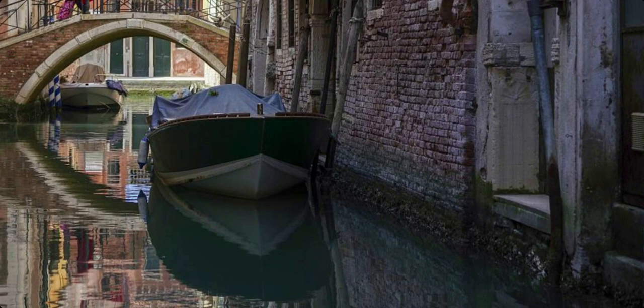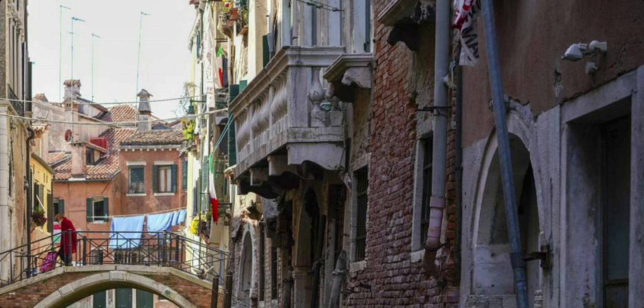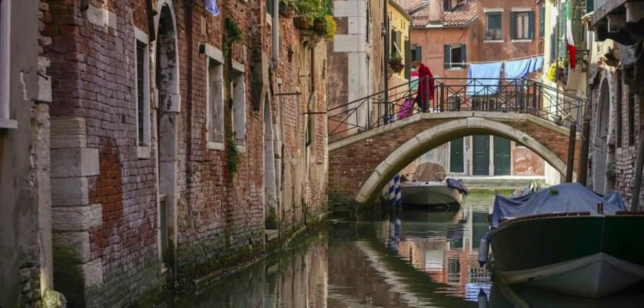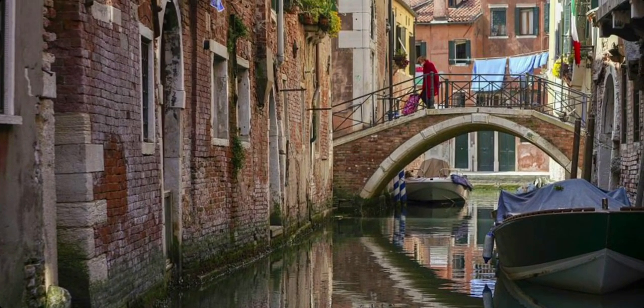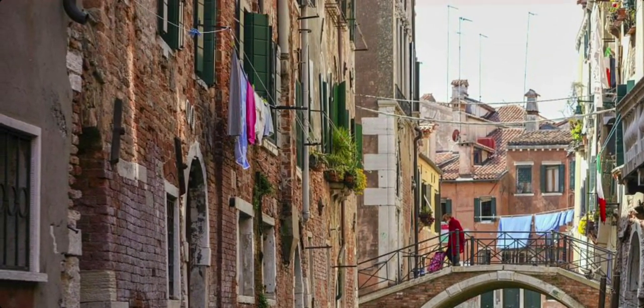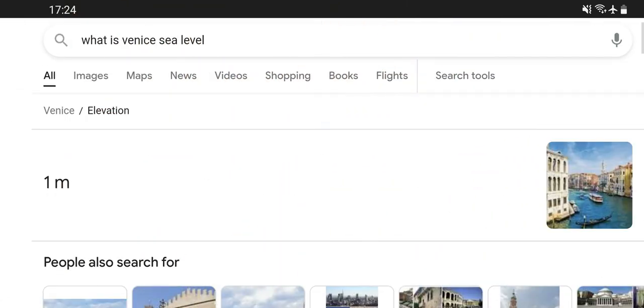But can you imagine? Could you fit a crane down here to build that bridge? I don't know. I ain't got a clue how this was done. And obviously, there must have been a gate at some point, when there was no water here, there must have been a fence around the whole of Venice. Do you get what I'm saying? Because Venice is like a cluster of islands, so there must have been a whole massive waterproof fence around it. They must have drained all the water out, built this area, and then let the water back in.